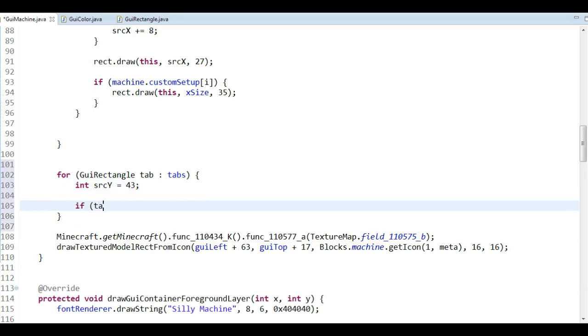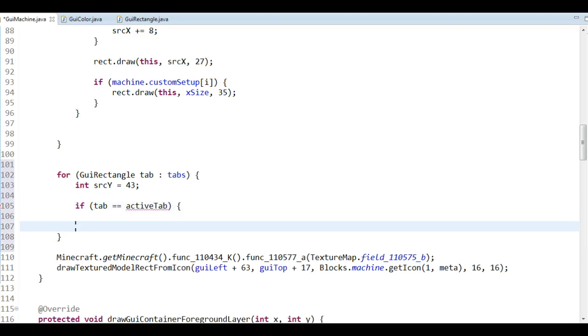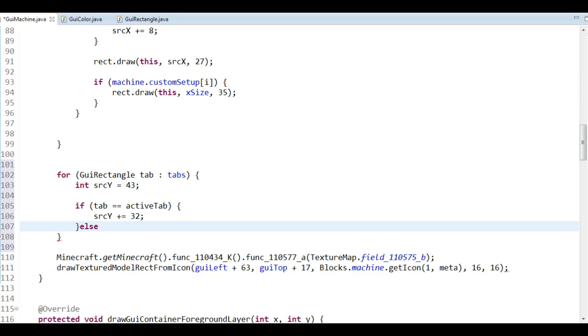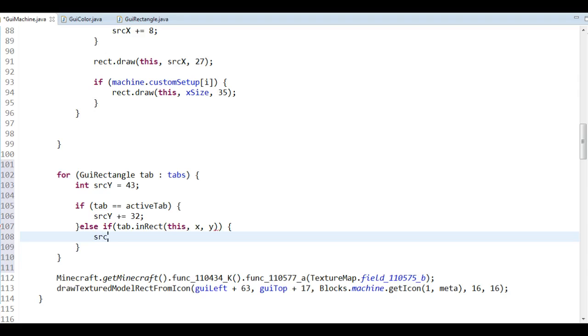If this specific tab that we're trying to render is the same thing as the active tab, that means that the tab is the active one, obviously, then we want to increase the source by 32. Otherwise, if the mouse is inside the rectangle of the tab, then we want to increase it by 16, so use that texture instead.